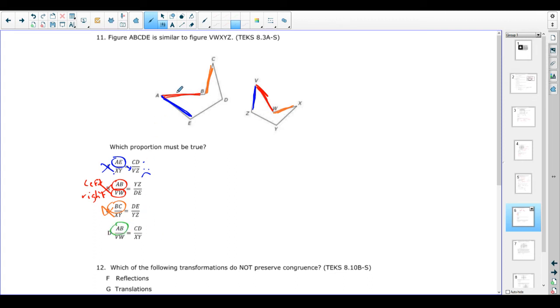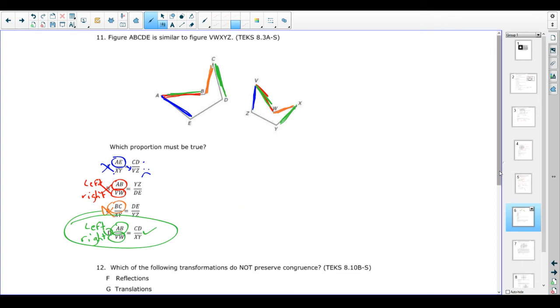So it starts off with AB again. Okay. So we know this should go with VW. We have AB over VW. All right, cool. CD, that works. That's a side on the left shape. So CD needs to correspond to XY. So I'm going to look down at my answers and I'm going to hope that XY is on the bottom. Hey, there it is. Okay, both these ratios match up. Still have this key of left shape to right shape. Everything is good. The answer is D.